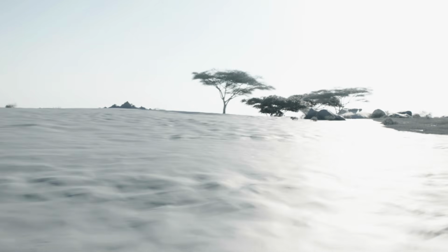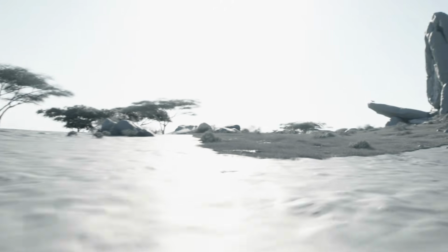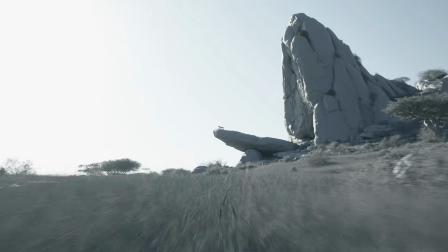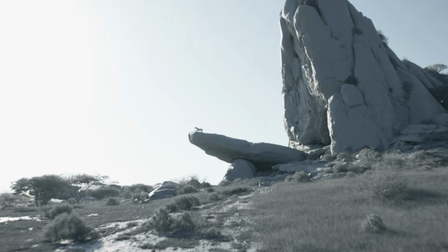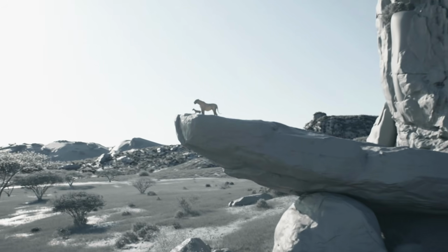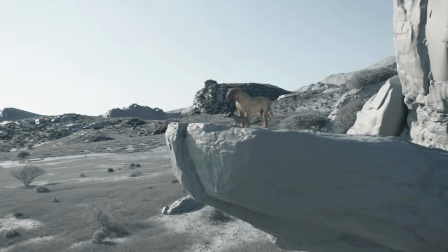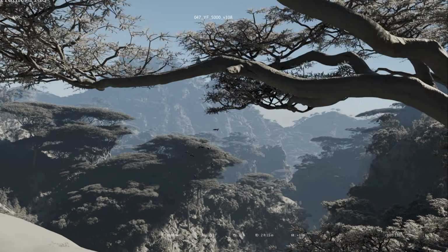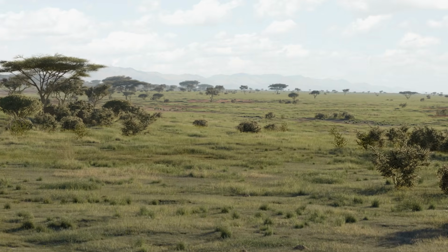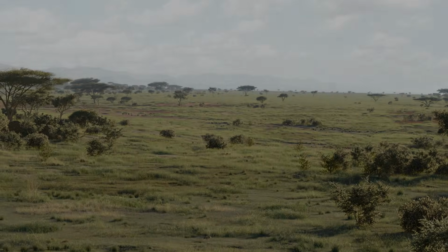We're doing this 100-mile radius circle of open vista landscape with grass and trees and rocks. It's actually the most data crunching sort of thing that we could ask the computer to do. So it's been our goal from the beginning that you could fly freely around the savannah from Pride Rock to Rafiki's Tree to the watering hole to the elephant graveyard, all the way to the cloud forest in continuum. And we have achieved that.